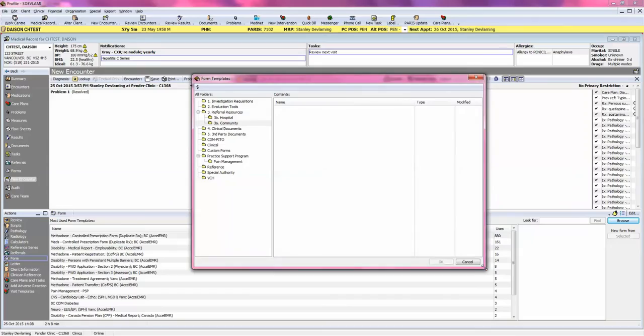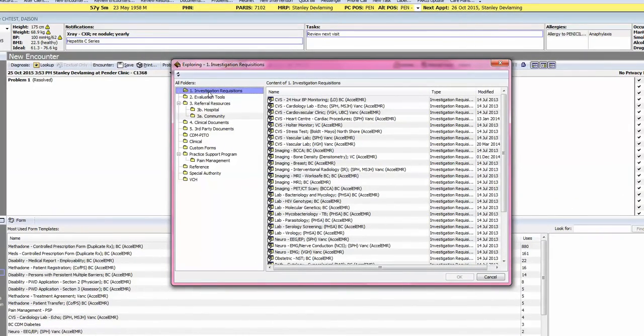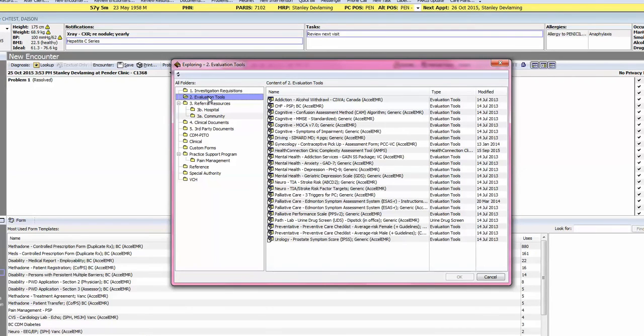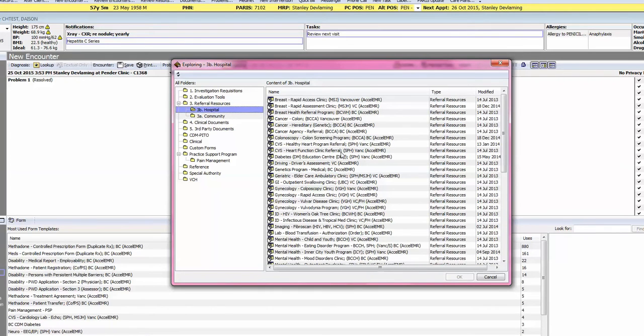Under Investigation Requisitions, we have a variety of requisitions for tests which require that you use a particular form, like Holter monitor, bone density, or nerve conduction studies. Under Evaluation Tools, you'll find the CIWA, MOCA, GAD-7. Under Referral Resources, you'll find hospital-based programs that want you to use their forms for referrals, like the Cancer Agency, the Diabetes Education Center, or Oak Tree Clinic.